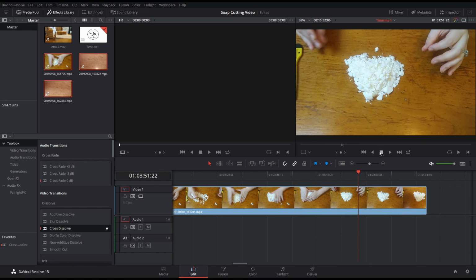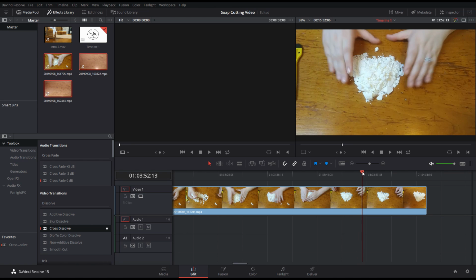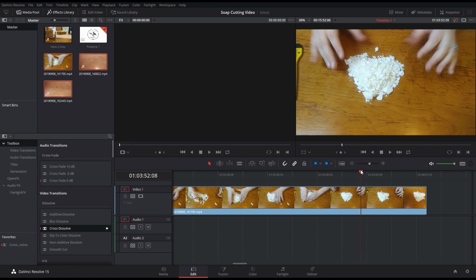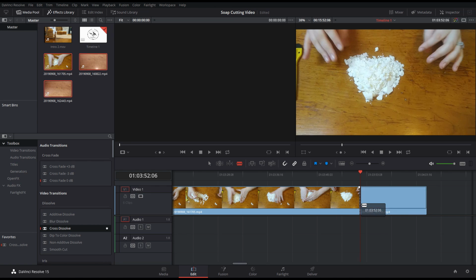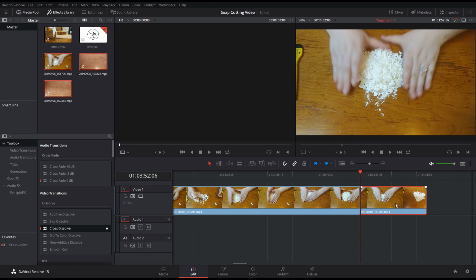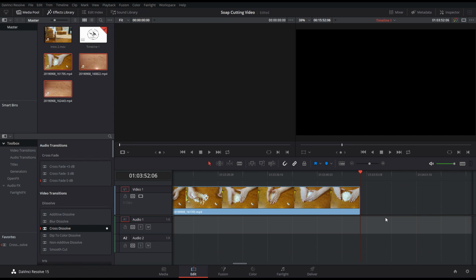I decided to trim off some of the end here. Of course, we do that by selecting the trim tool, then lining up our cursor on the footage with where we want the footage to stop, and then left-clicking. Make sure you go back and select the cursor tool. Now, right-click on the footage you do not want and delete it, and then press Save.